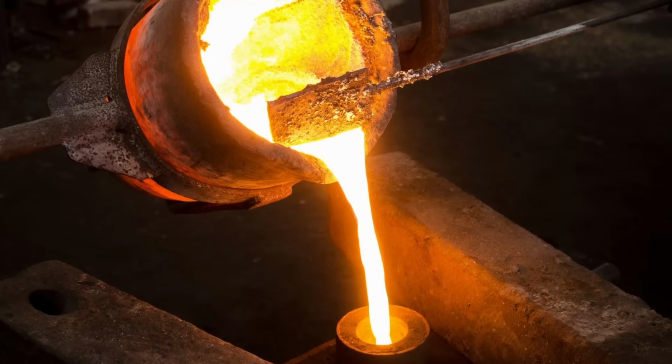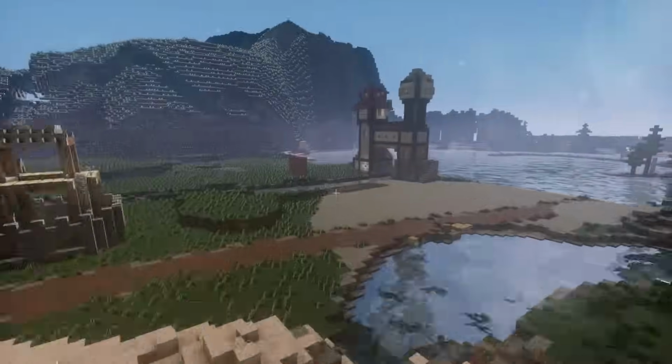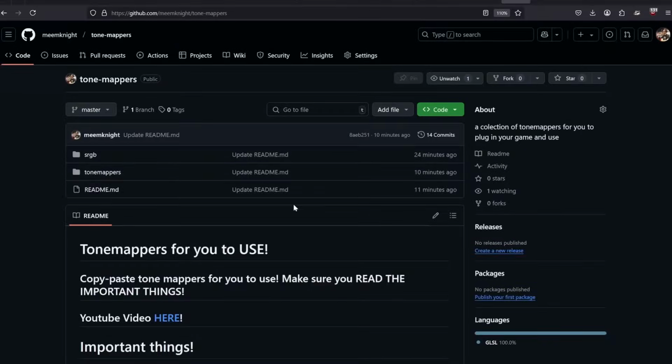You see, bright colors tend to become white, so this tone mapper, for example, makes very bright objects go towards white, and various other tone mappers make the scene look different in various ways. It is just like adding an Instagram filter to your image. At the end of the video, I will give you a link to all the tone mappers that I showed, but let's see how to apply them correctly first.